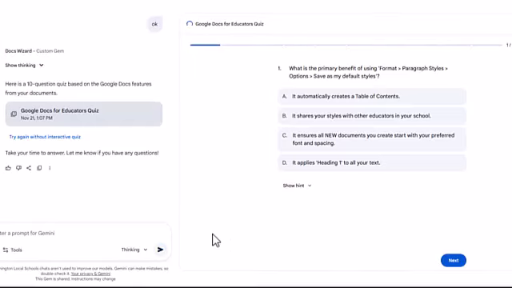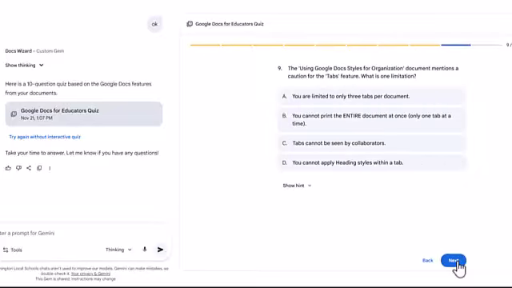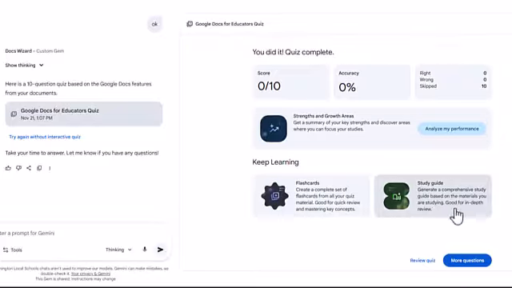All right, so it's creating the quiz for Gabby, and it's all set to go. So I've got a 10-question quiz here, and when she's done with this quiz, she has options to do a study guide, a flashcard, or look at her strength. Obviously, I just zoomed through the questions and didn't answer any. But that's what it looks like for the students.